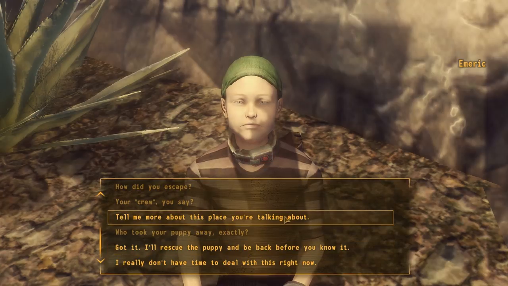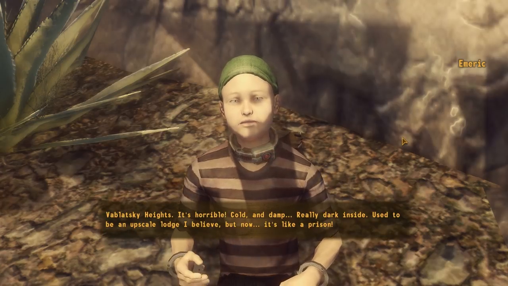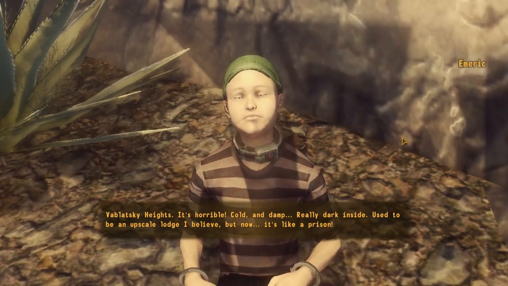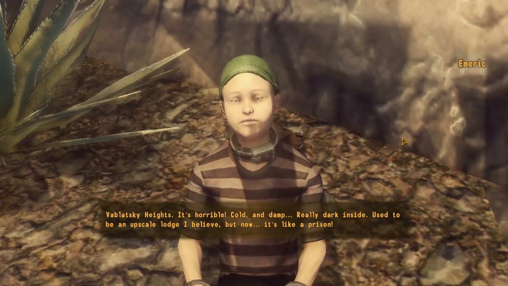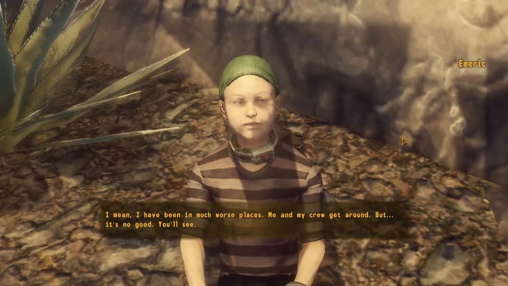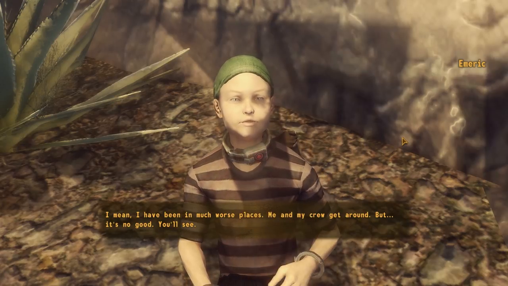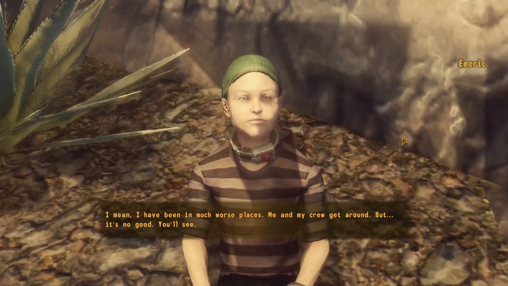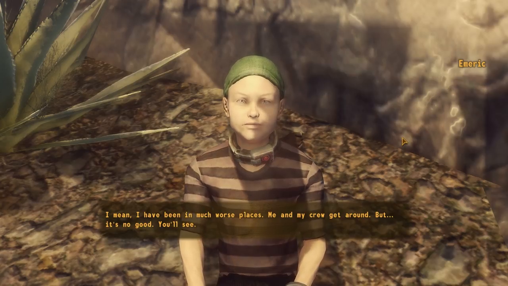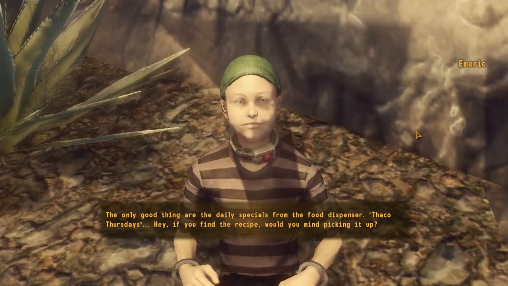Got it. Tell me more about the place. The Vblatsky Heights. It's horrible. Cold and damp. Really dark inside. Used to be an upscale lodge, I believe, but now it's like a prison. I mean, I have been in much worse places. Me and my crew get around, but it's no good. You'll see. The only good thing is the daily specials from the food dispenser.